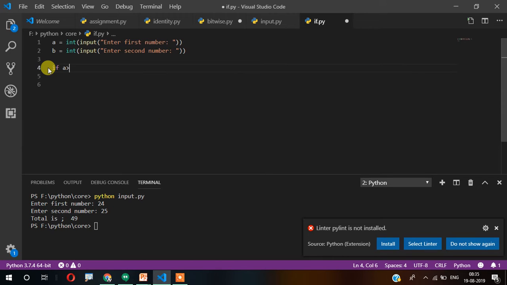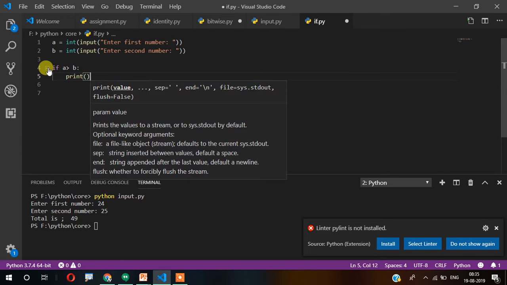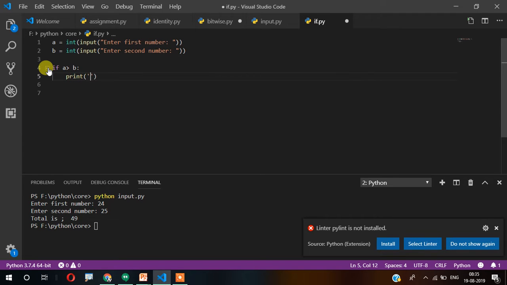a greater than b, then print a is greater than b.